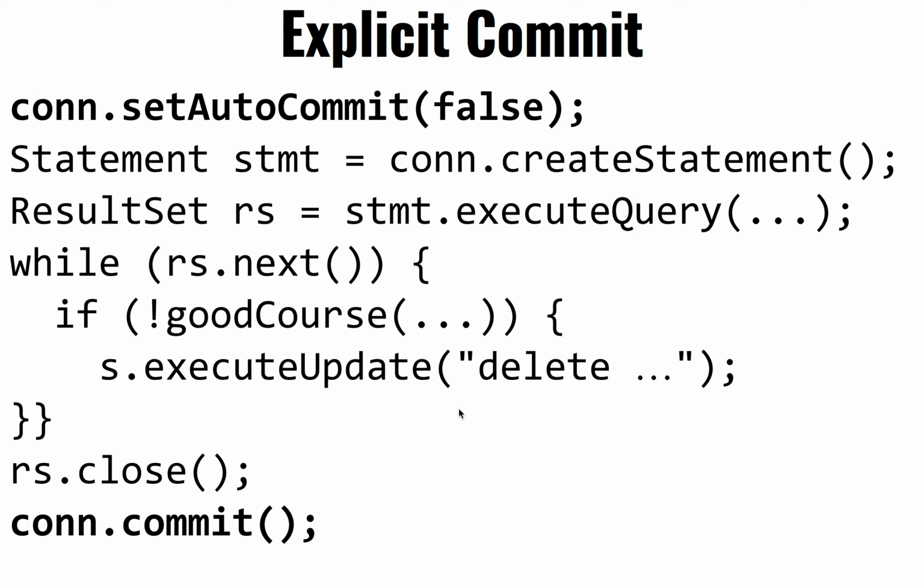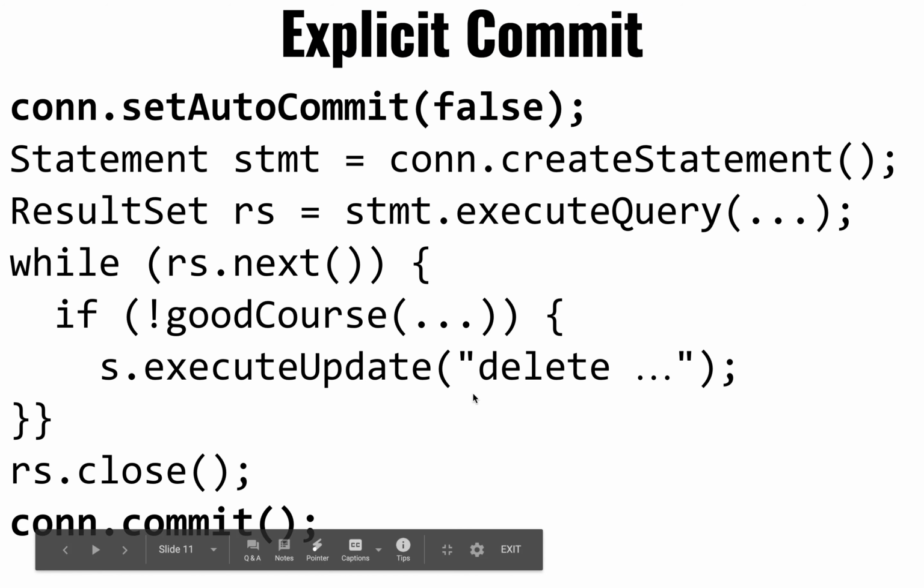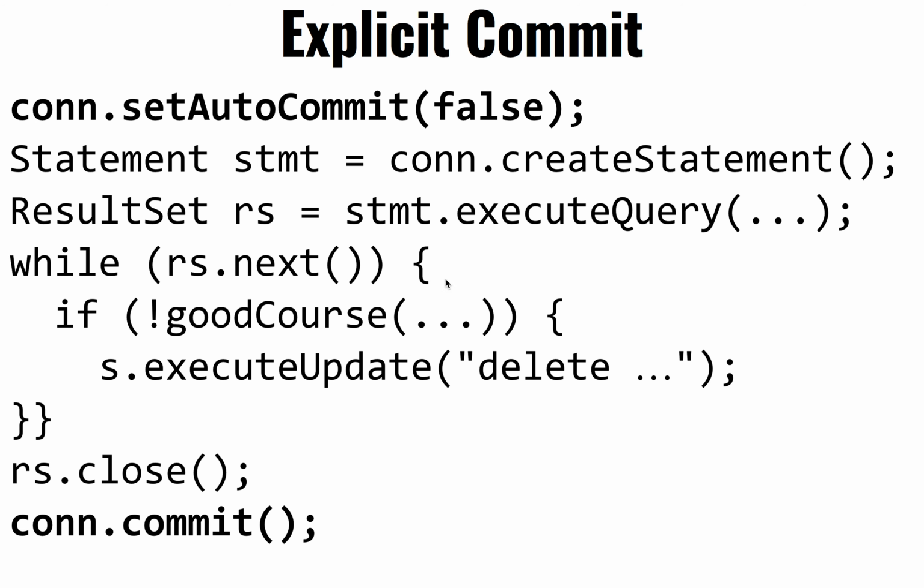So here's a quick example, building on the previous example, where we were iterating over all the courses, and we don't want these update statements to happen immediately. Instead, we want to have control over when these updates occur. So we're turning off the autocommit. We are initializing the transaction by executing this first execute query. We retrieve the results, and as we're iterating over it, we are temporarily making changes that would remove the bad courses from the database.